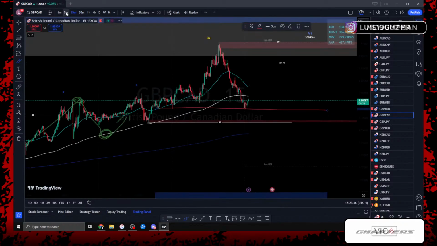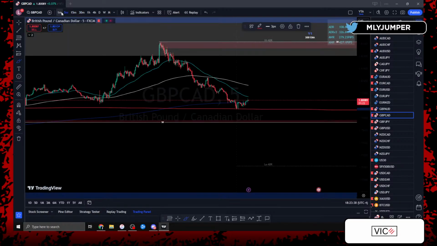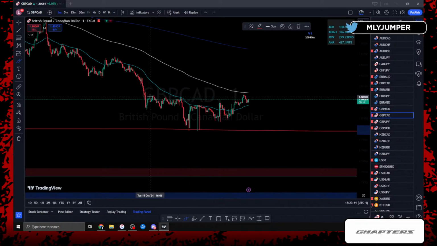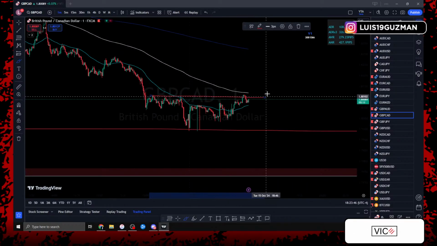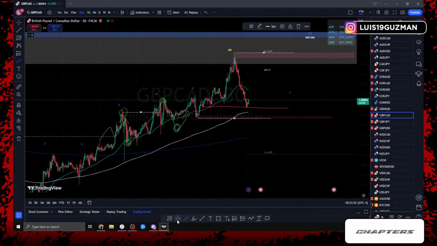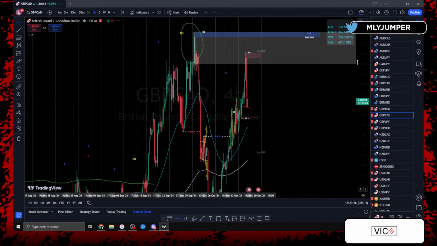And this could be an internal time frame structure as well, as we can see in the internal, in the 5-minute, in the lower time frames. Lower low, lower high, lower low, lower high, lower low. This is where price has to pretty much break to continue that push to the top side. Right, so GCAD will continue to monitor it going into tomorrow to potentially look for some more buys into this.